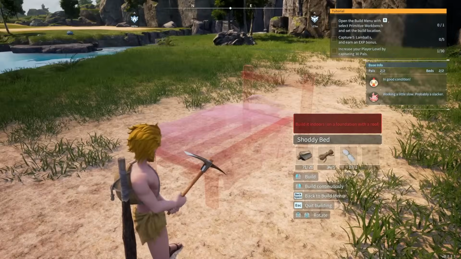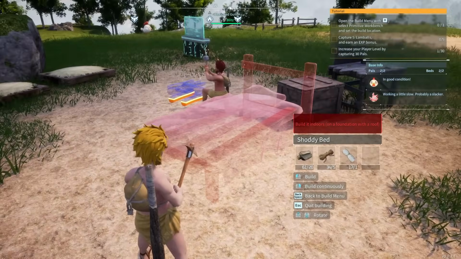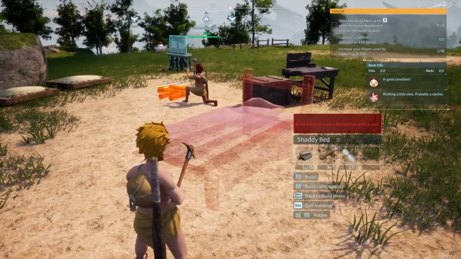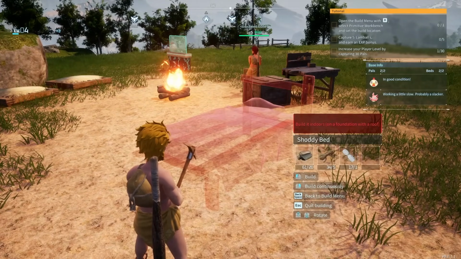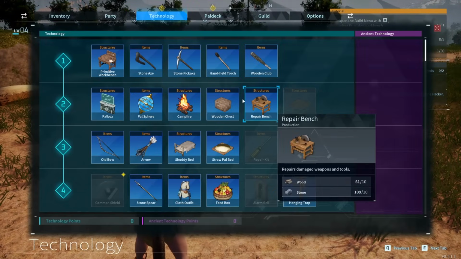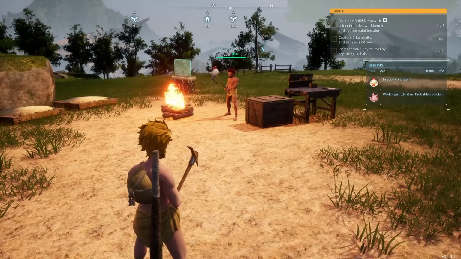It's been long enough. Time to build a campfire. We're going to try to upgrade our base to level 7. Mm-hmm. And it looks like we need the beds to be indoors. Oh. Well, we don't even have an outdoors yet. What do you mean? The outdoors is the default. Oh, here we go. Hot dang.